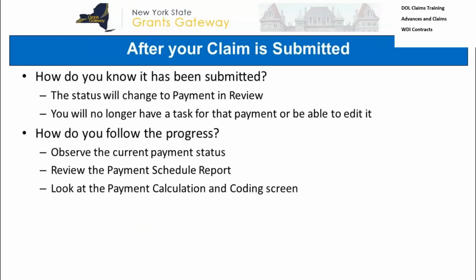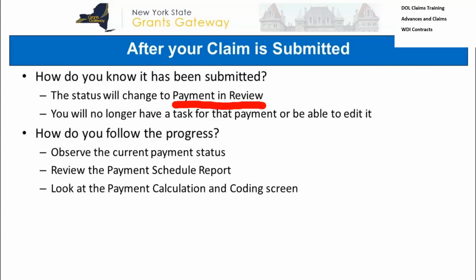So after your claim is submitted, what happens? So how do you know that your claim has been submitted? Well, one thing is that it'll change statuses, and it'll be changed to the status called Payment in Review. And also, you'll no longer have a task for that payment or be able to edit it. So when we create the claim for payment, there will be a task, and that task will go away because, of course, you have processed it and sent it into DOL for review.